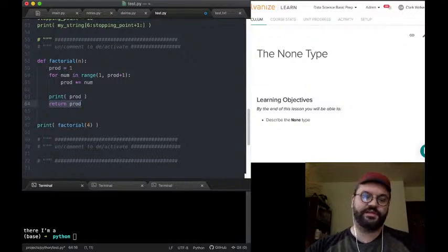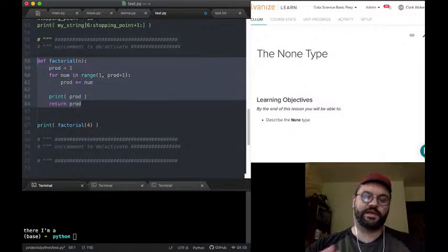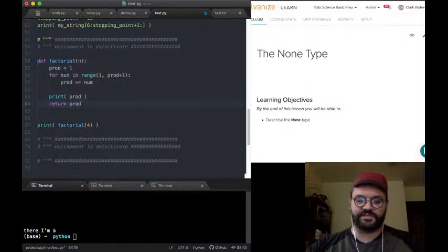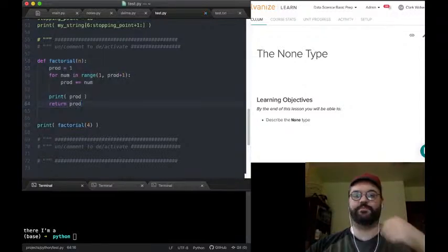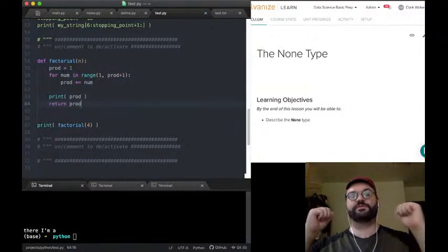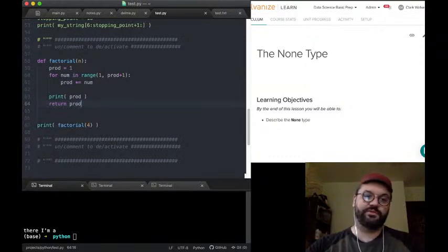So return gives the function a value. When the function is done executing and encounters that return, it finishes executing any code inside of it, and it gives that value out, and that value can be used wherever you have that function. If you don't have that return, your function is going to return None.